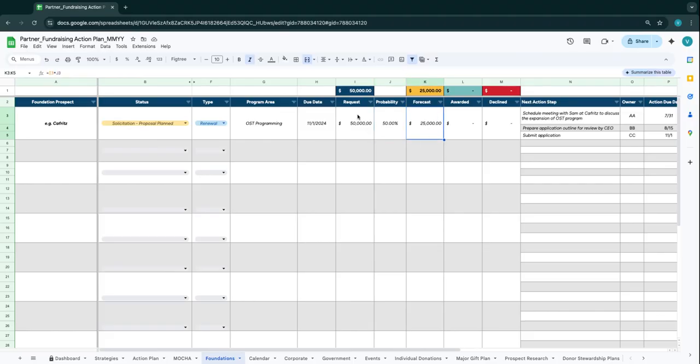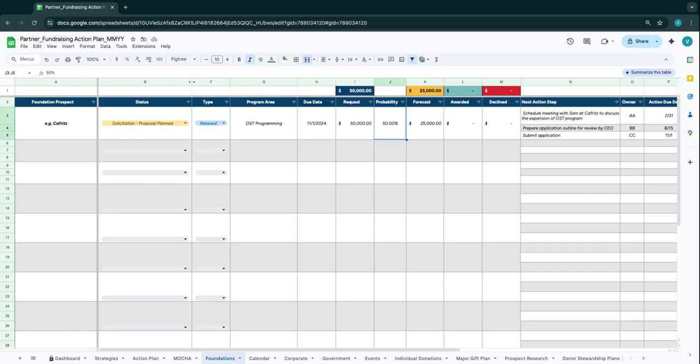The way that we typically calculate the probability, if it is an extremely competitive application, it's a national application, they typically get thousands of applications. We usually rate it as a probability of 5, sometimes 1 to 5% probability.